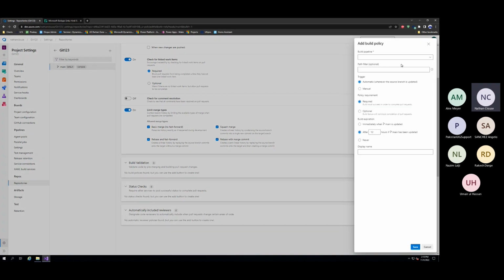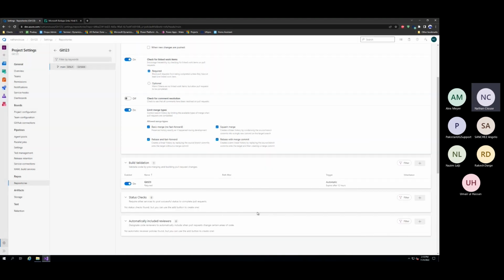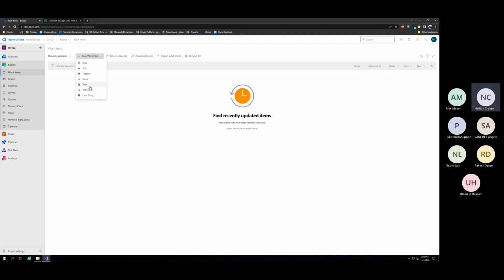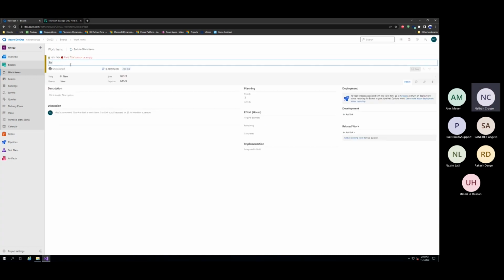And lastly, we're going to add in some build validation just to ensure that at a minimum, a lot of our stuff will compile, and then we can add specialized pipelines in later. So now that we've got all of our different processes set up and pipelines, we're going to actually go over here and we're going to walk through a very simple change ticket. So we'll go to, I'm just going to make a new work item called task. This is going to be just very generic, so we'll just say fix the thing.